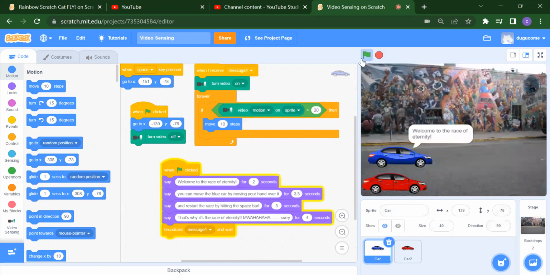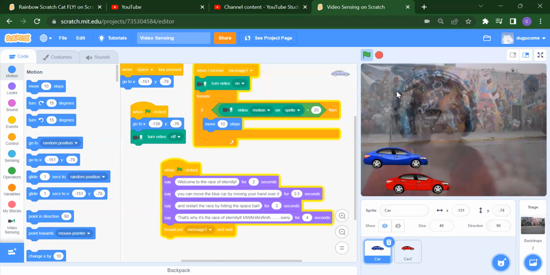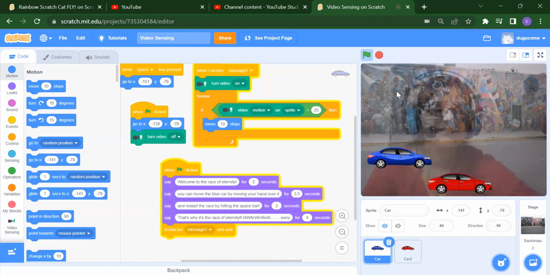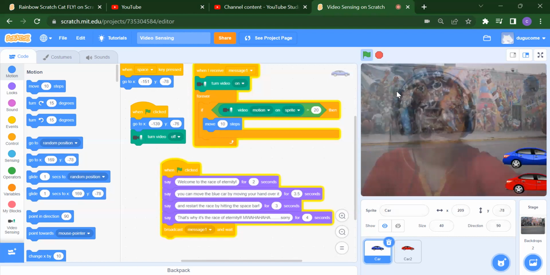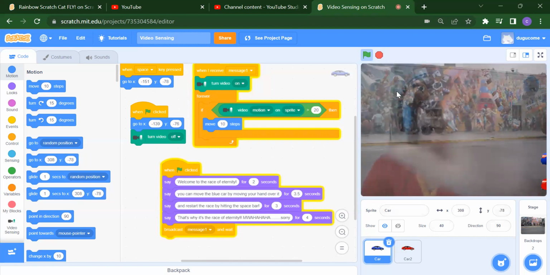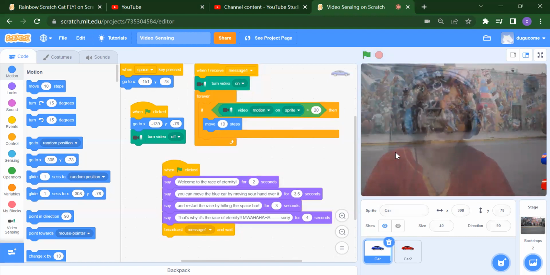Again, I will run this and show you. We just have to press our space bar. So the game will start, and after that the camera will open. We need to just give our hand motion. Once you give the hand motion, your car will move. So this is what the project is all about. Okay, how we will create this project, that I will explain to you.